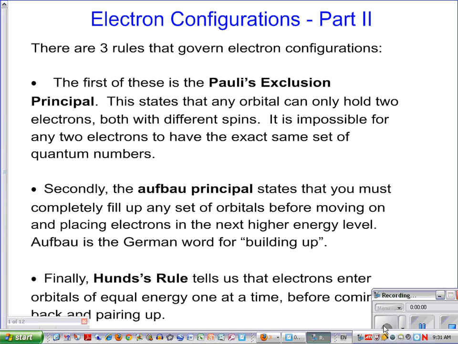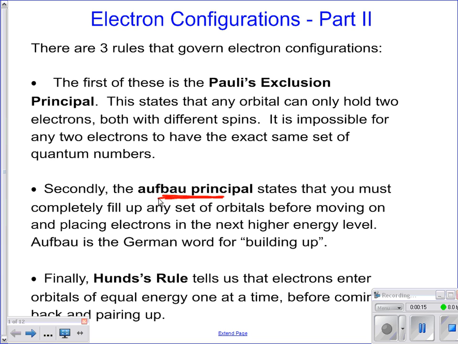We go with our second day of electron configuration. Now we've seen some of these rules both yesterday and the previous day when we went through and did one of those POGLs with the electron configuration. And one of the first things that we notice is Aufbau's principle. We talked about that yesterday.